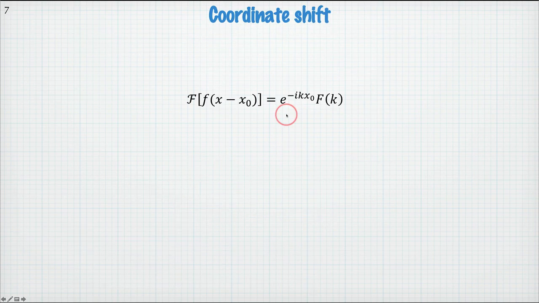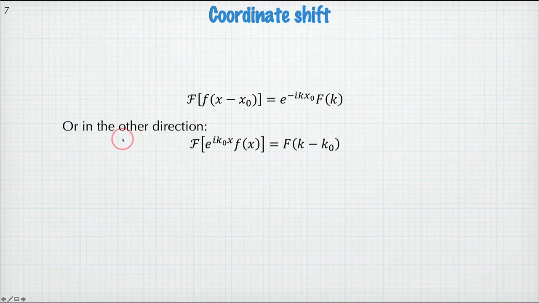The next feature of Fourier transforms is the coordinate shift property. Supposing we have a function which we offset by some value x naught, the Fourier transform of this offset function is just the Fourier transform of the function without the offset multiplied by a complex exponential, e to the negative i k x naught, where this is the offset here. There's an offset theorem for the other direction, where you have a function which is now multiplied by a complex exponential with some offset k naught, and in this case you get the function f of k minus k naught.